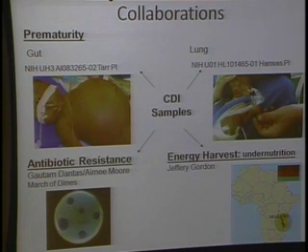I've alluded to the fact that we have a close relationship with Dr. Dantes over in the Genome Center, looking at the role of antibiotic resistance and using these CDI samples to track the development of antibiotic resistance and the gut as a reservoir for those antibiotic resistant genes. And then finally, a continued collaboration with Dr. Gordon, looking at questions we talked already about overnutrition and obesity, but also undernutrition and malnutrition.